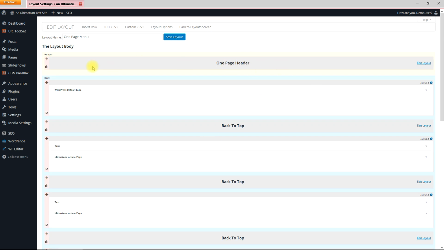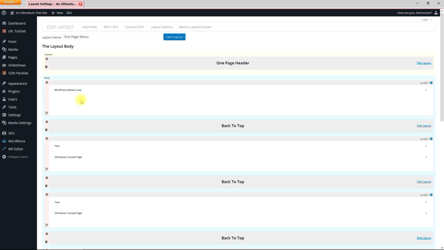I don't want to do that because I've already done it, so I'm just going to leave it off. There's nothing else you need to do with that. Just drag and drop it into there. The next thing I need is this default loop. Now that will call this particular page, my home page content that I made earlier in Pages, and I need to do that with a default loop.